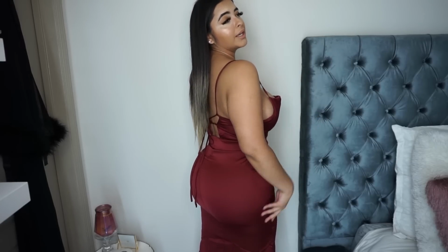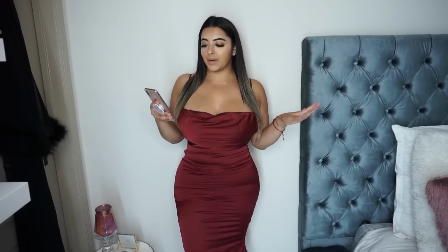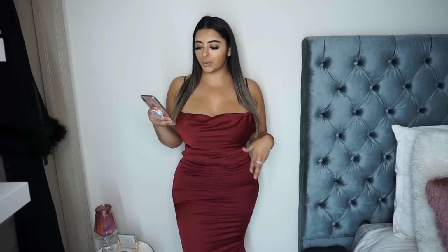Overall, here is the back of the dress. As you can tell, it does look a little tight right around my hip area, like I mentioned earlier. But that's the thing with this type of material. It doesn't give you a lot of room to play. This dress is called the Satin Cowl Neck Lace-Up Fishtail Midi Dress. It's a US size 8 and the color is berry, and this dress was $21.26.